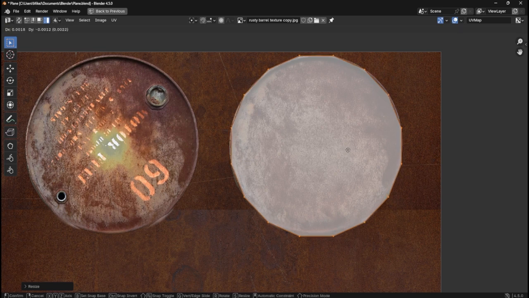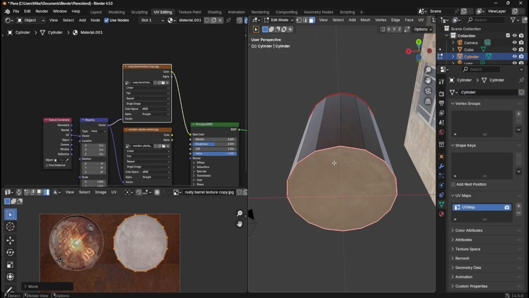If there were more faces on this barrel, it would be much more circular, but obviously the tri count would be really high. But that's about the best we're going to get with that, I think.